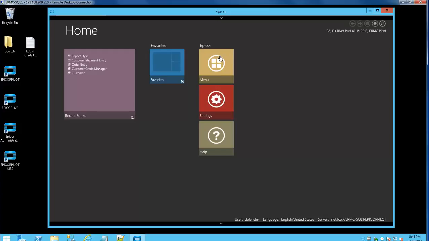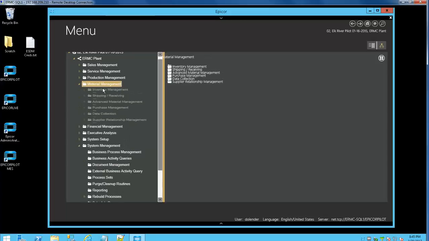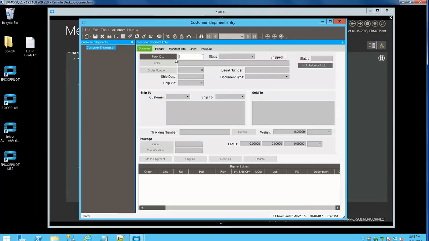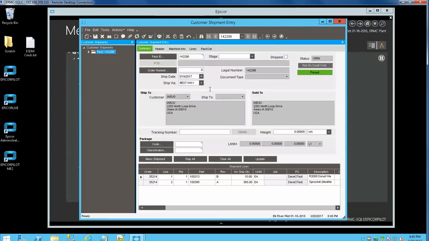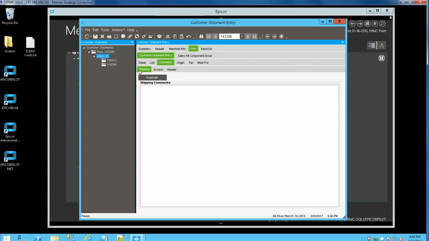Okay, so let's start off by taking a look at the field that I'm talking about. So we're going to go into shipping, customer shipment, and I have a pack slip already, IAEUG. I did a quick little mock-up here. And if we take a look at the details for this, the lines, I just put some fictitious numbers in here. But really what we're after is this guy right here, the comments. You can see there are shipping comments, invoice comments, and header comments.